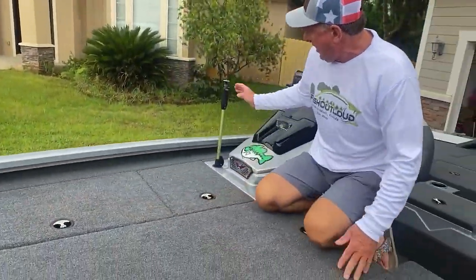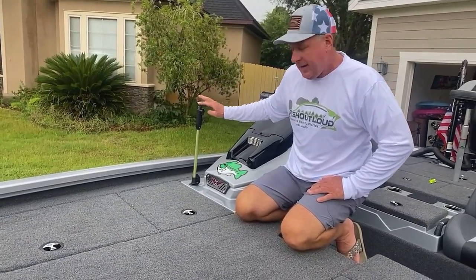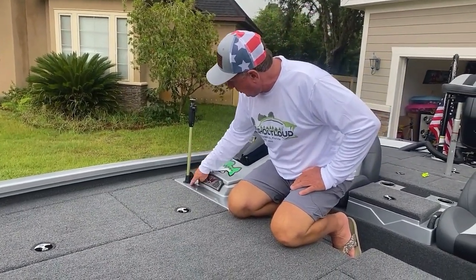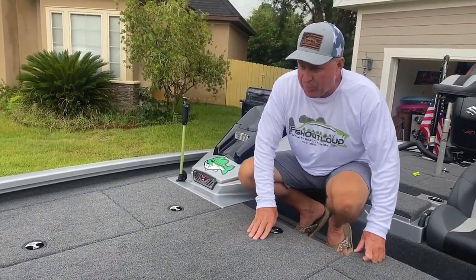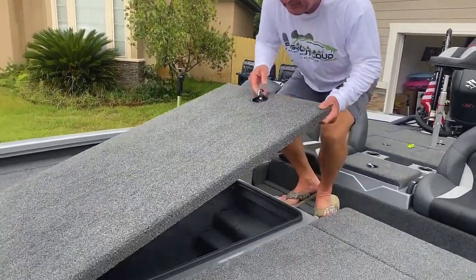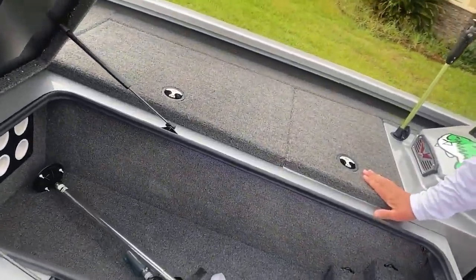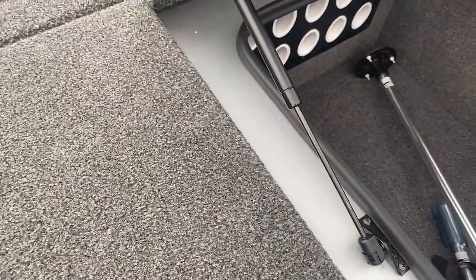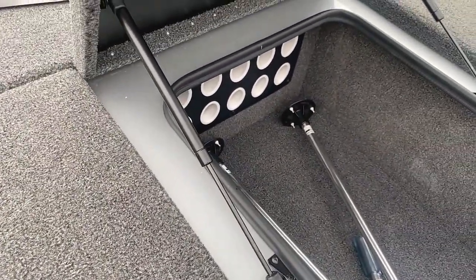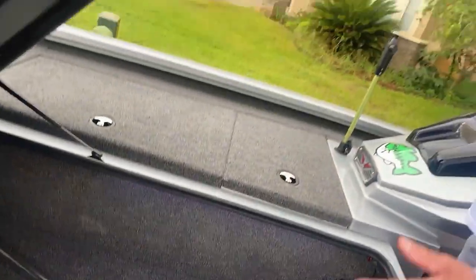And I especially had these put in here for my Yolotex so I can get power constantly to my GoPros. All right, I'm gonna open up the center compartment here. And there's plenty of room there and also for my rods. Now, I believe I'll be putting most of my rods on this side, and I'm gonna explain why in a second after I close this down.